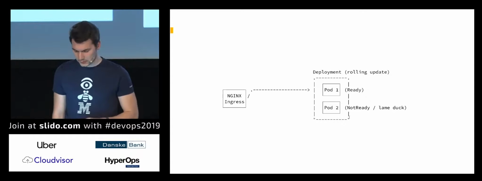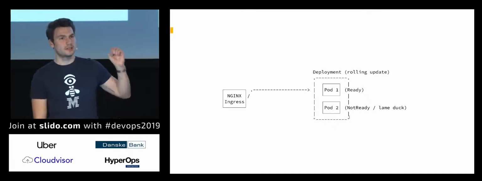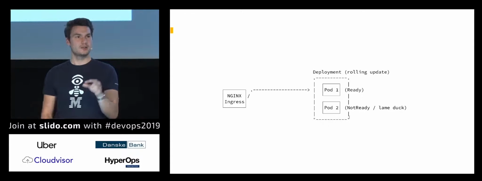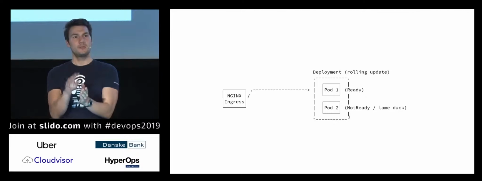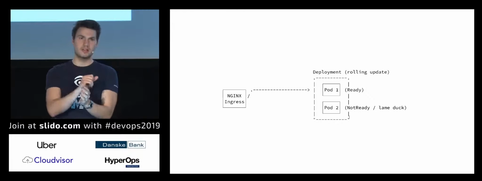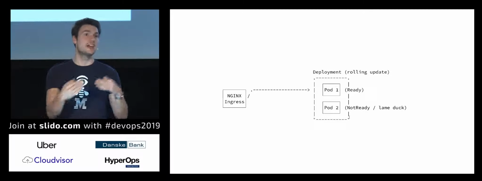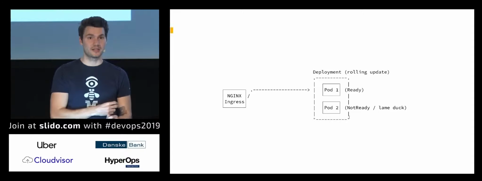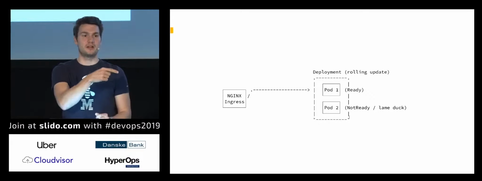We introduce the functionality of a so-called lame duck, and at the same time we label that runtime now not ready, so try to take it out of the list of endpoints. But at the same time, we just do not yet want to shut it down, because then it is still able to respond to some requests. So if some unlucky request still ends up at the pod, it also will be responded.